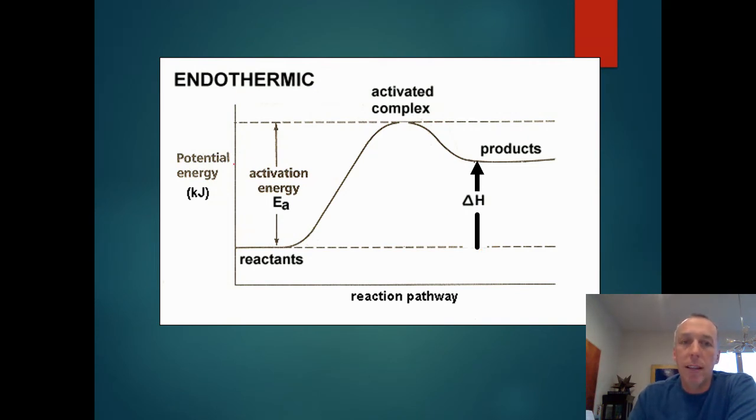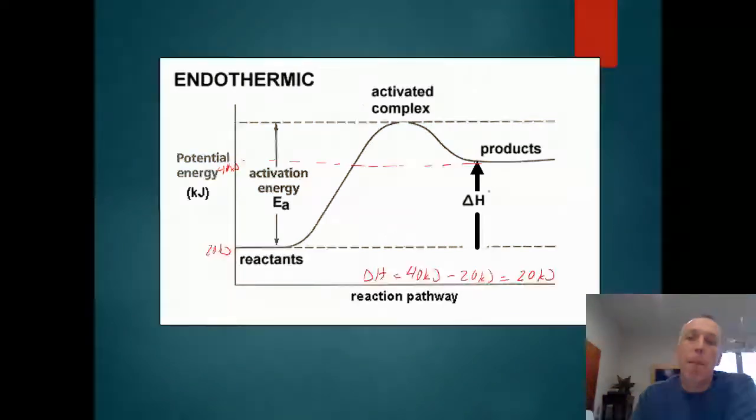And again, if I drew a little dotted line here, if we had units on here, if this was 40 kilojoules, and this was 20 kilojoules, if we did our math here, delta H, the change in enthalpy, is equal to the final energy, so 40 kilojoules, final enthalpy, minus the initial enthalpy, 20 kilojoules, and that gives us a positive 20 kilojoules. So the energy went up, it gained energy, it gained 20 kilojoules. Notice we got a positive here. Notice the arrow is going upward just to show that our enthalpy increased here. Notice the activation energy is very massive. The activation energy is from the reactants all the way up to the top of the hump there.